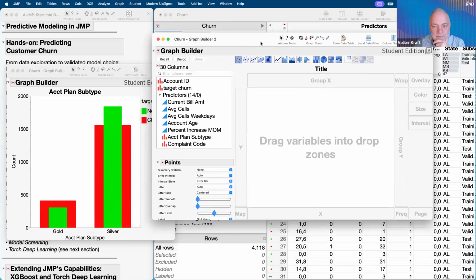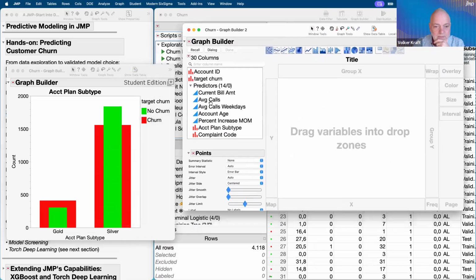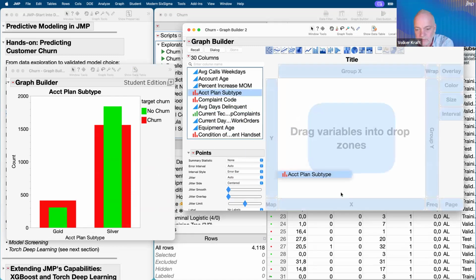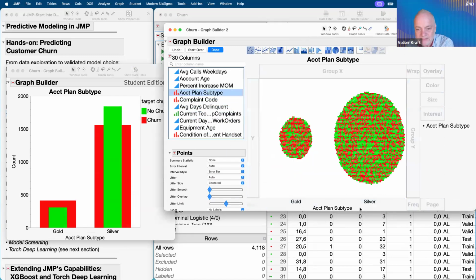So how to get such a visualization? It's Graph Builder again. So we have the account plan subtype on the x-axis. Account plan subtype, it's this variable. Drag and drop on the x-axis. So these are all the gold customers, and these are all our silver customers.